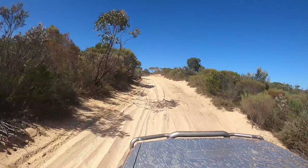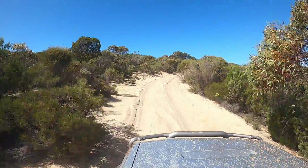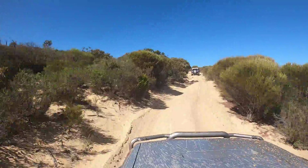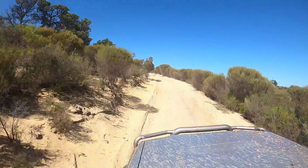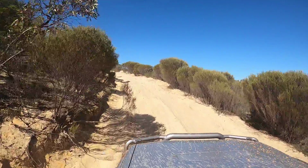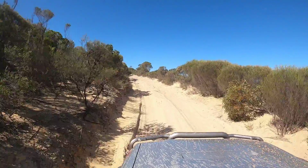So again, I think coming up that hill there, you heard it was sort of idling down low in the rev range and slowing up a little bit. I was probably in the wrong gear. So all part of learning how to drive a manual. This is a couple of months ago now. You guys know how long it takes me to edit and upload these. So this is going up here in March and was filmed back in October.